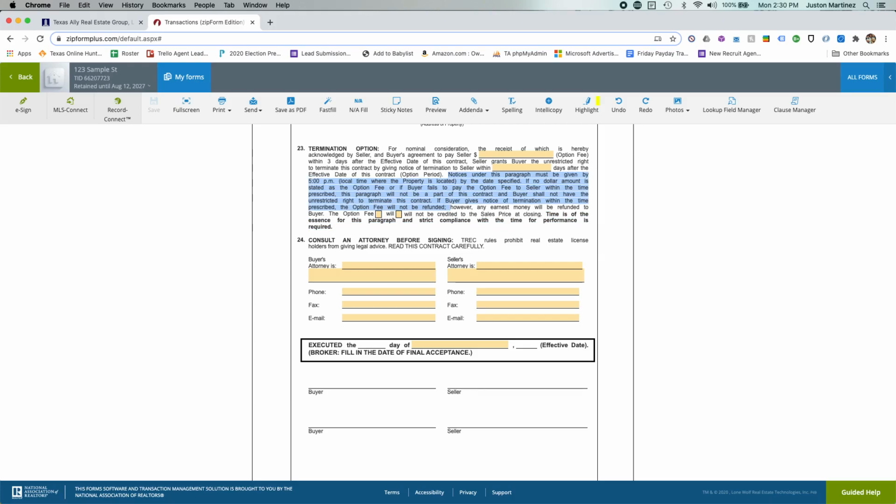Lastly, and I think I've already mentioned this, don't give the option money to the title company. Give the earnest money to the title company. Option money needs to go to the seller's agent or the seller directly. It's not the title company's responsibility. They have very specific notes on this as well. Don't do it. You guys got to get in the habit of getting it receipted by the listing agent or the seller directly. Okay, so I think that's all I got for this one right now.